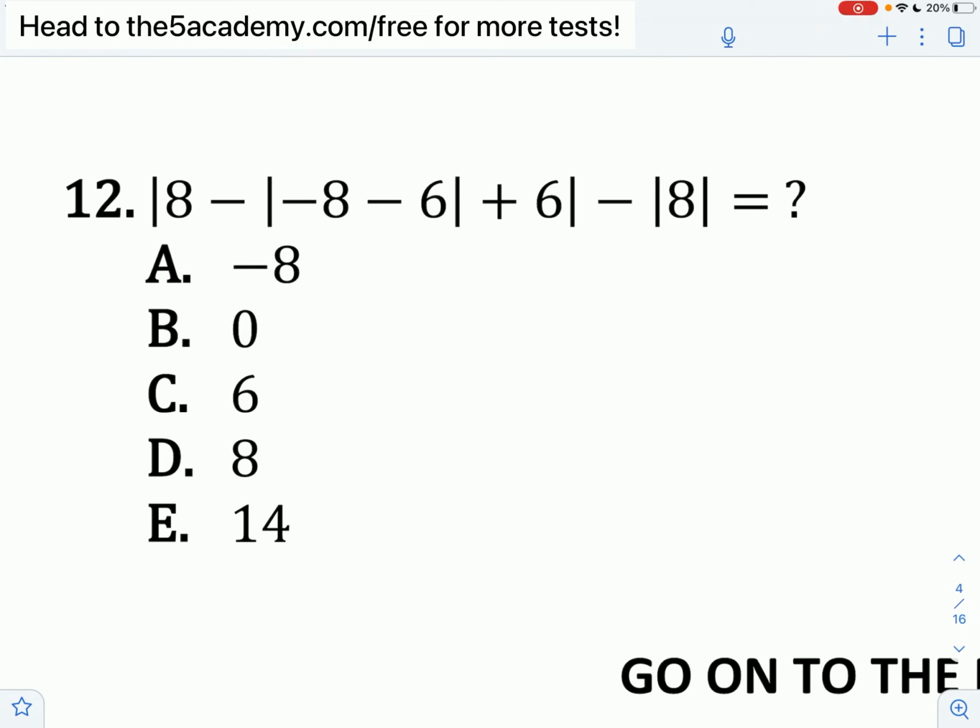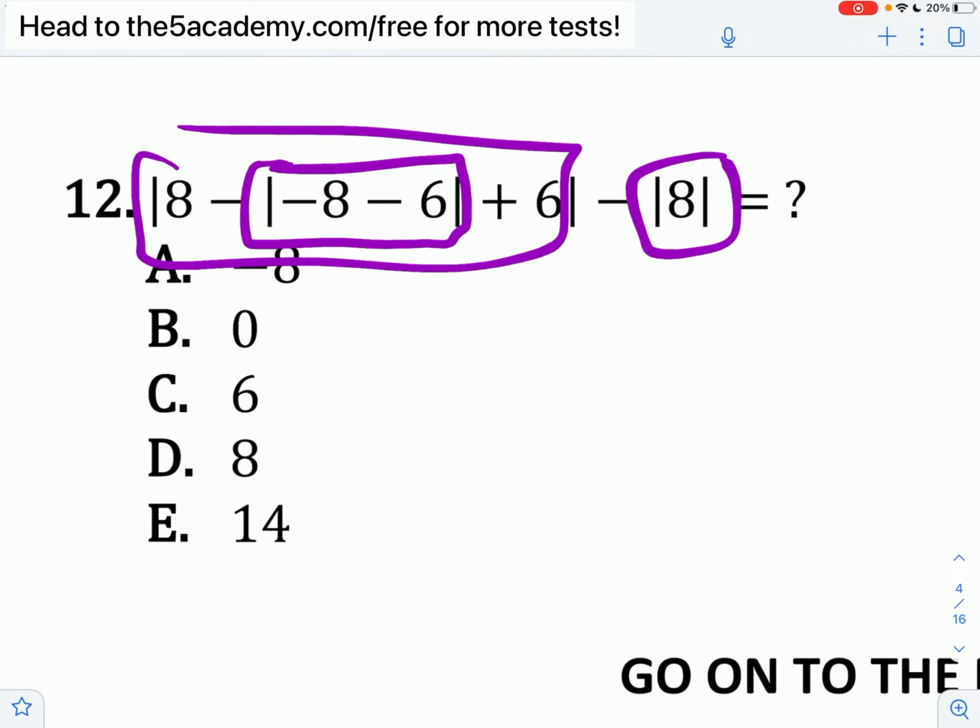Let's solve this absolute value equation right here. So what do I notice? I have 6 different brackets that are listed. Obviously, they come in pairs. So these two here obviously kind of go together. So really, the hard part is worrying about this, okay? We have an inside pair here and then an outside pair here. Let's solve the inside first.